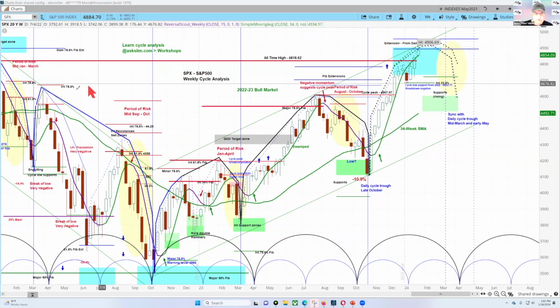The chart that you see right over here and these yellow areas, as I showed before when I did the monthly chart in Bitcoin, are the periods of risk, as you see. And now the next period of risk for the stock market is out here into this March through May period. And this is what I discussed in the year-end show, where I thought that the risk was for a decline.